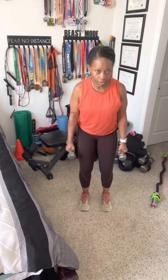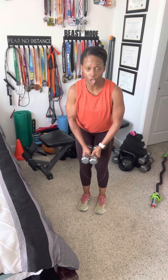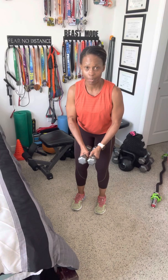Same thing, you're bracing the floor. You got your core tight. You're gonna have your dumbbells with your palms facing each other, and you're gonna flex back, bringing those dumbbells to the back and squeezing that back muscle, bringing the waist back together.